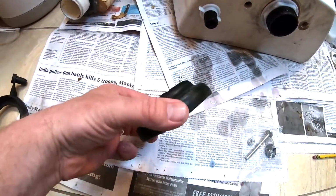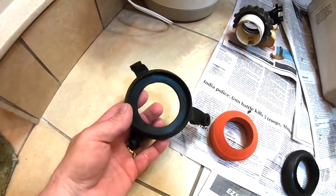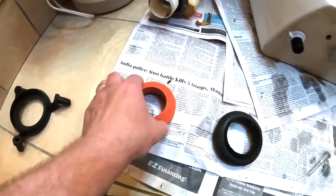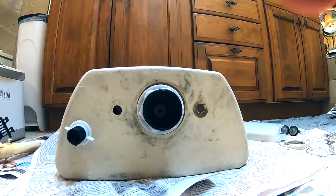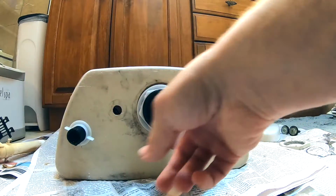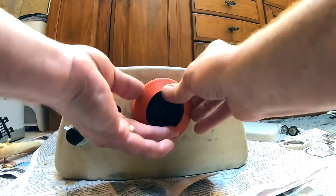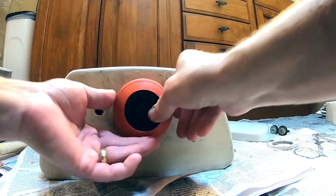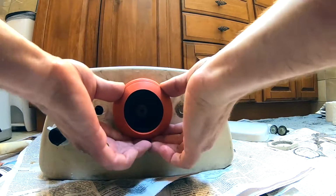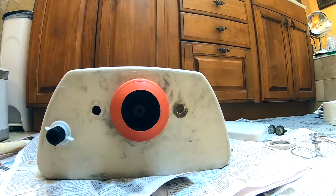All right, so they want you to identify your gasket. This is the one that we took off, and this one looks the most like it. This one is used for a Kohler toilet. So we're gonna use this red one. We're gonna put the red gasket on. We need to cover this lock nut. Make sure that is nice and secured all the way around. All right, that looks good.